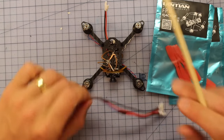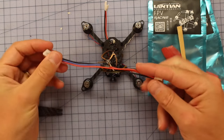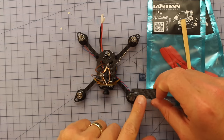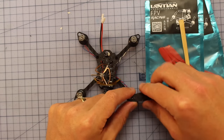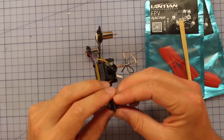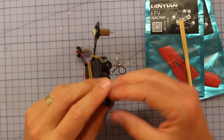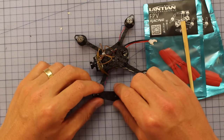To charge them you get one of these cheap little balancing plugs that just plugs into your charger. You also get a prop tool for taking your props on and off, and it's important to use it. Sometimes when people try to rip the prop off by hand, they accidentally pull the whole motor out of the bottom, which puts strain on the wires and can rip them totally off and bust your motor. So if you've got the tool, definitely use it.